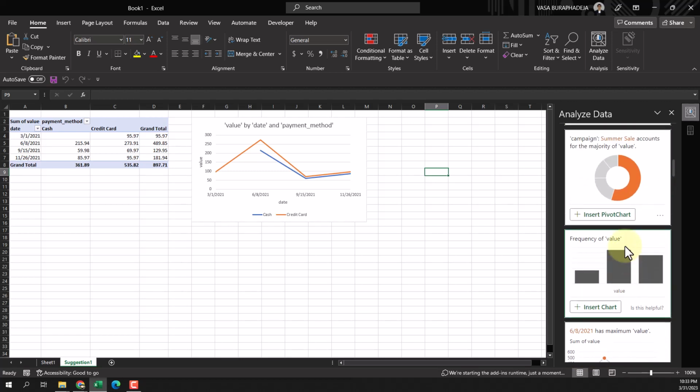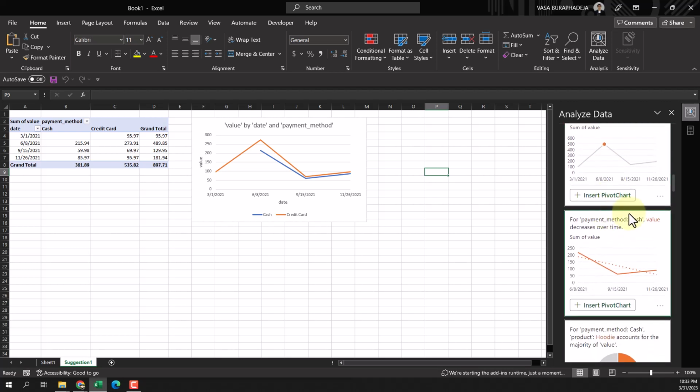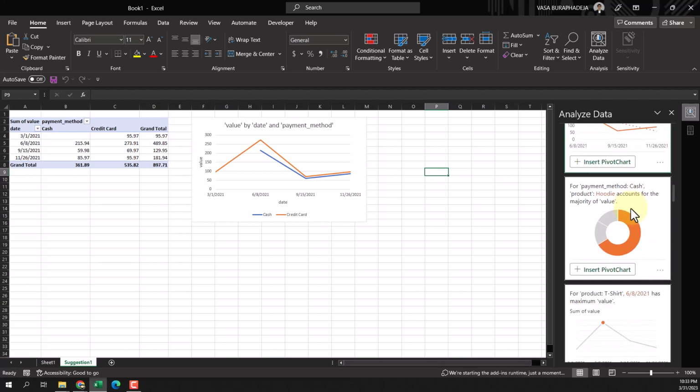Okay. Most of them are just like descriptive statistics, right? And there's some observation. I'm sure that if you have more data, it might be able to dig into more insight. This one shows a trend line, okay, that the catch payment is going down. Okay, so this is cool.